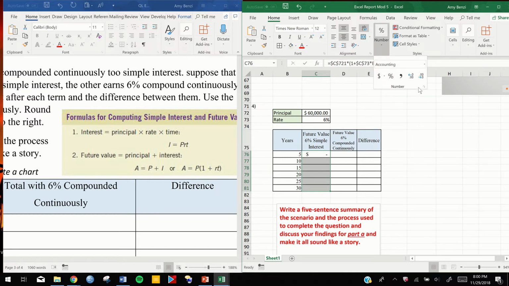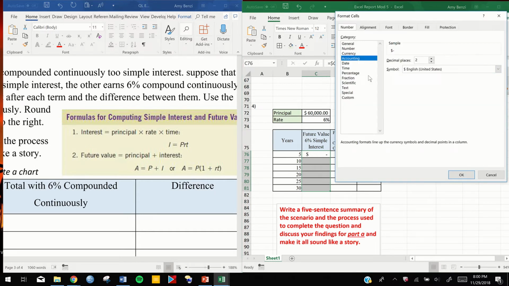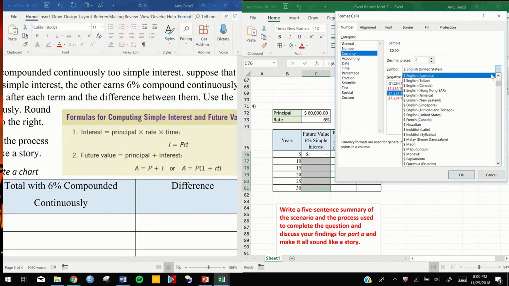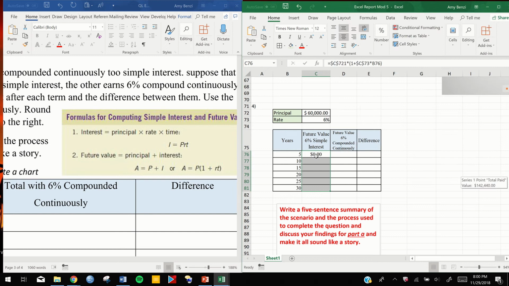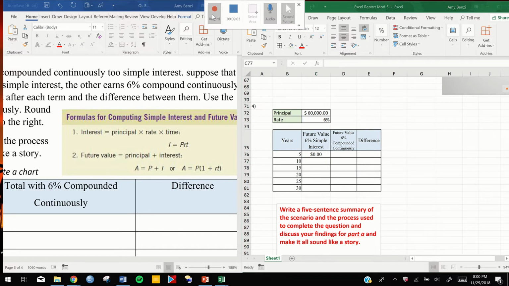So we're not just looking at, let me go up here to currency and then to, isn't there just one that says USD? I thought there was. All right, I am going to pause the video again.